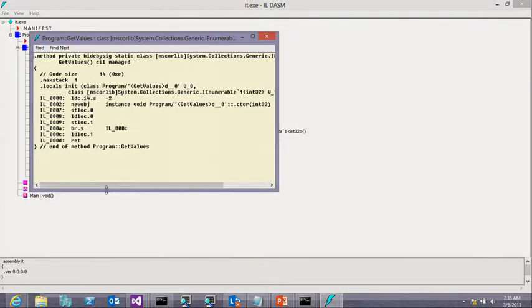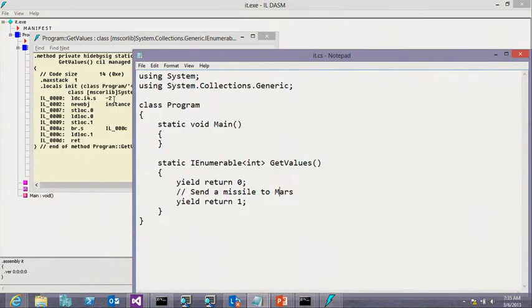One thing that's interesting here is the first instruction, though. The first instruction says I want to load a constant value of integer of 4 bytes. The .s part I can talk about in just a second, but it loads something with value -2. So this is kind of a virtual instruction pointer for the iterator. Whenever somebody does move next, it needs to remember what's the next piece of code I have to execute. Now, of course, if you look at the code that I have in my C# here, it's kind of straightforward, right? Just run till the next yield return. But it can be much more complex.